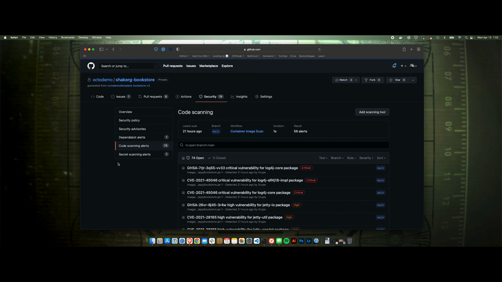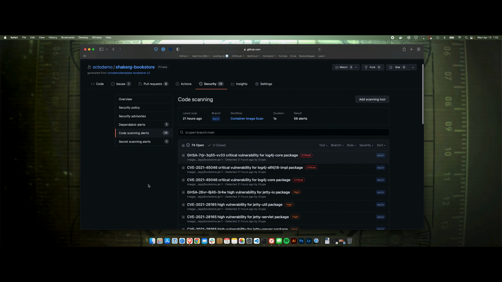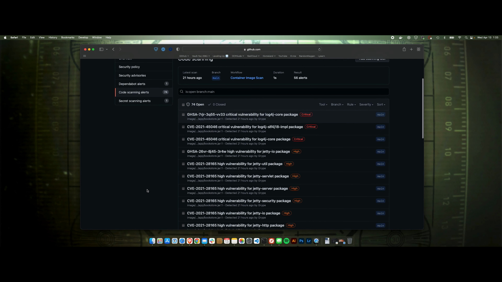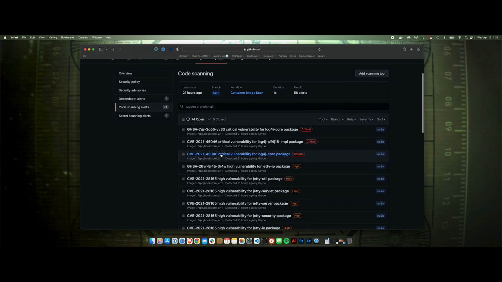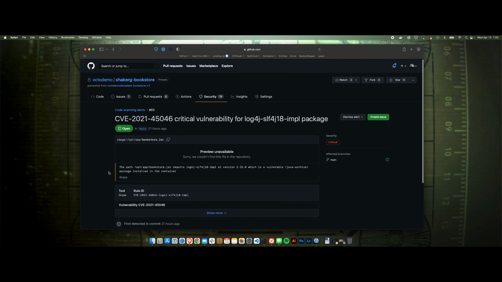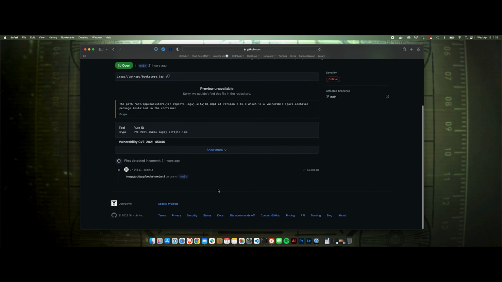Under code scanning here, this repo, by the way, is built for errors, so you're going to see a lot of CVEs and such that are being detected. And sure enough, we've got a lot of them here. If we take a look at one of the CVEs, like this log4j, it's got scanning enabled, and as it goes through, again, it tells you where it's been detected. But I really like this show more feature.